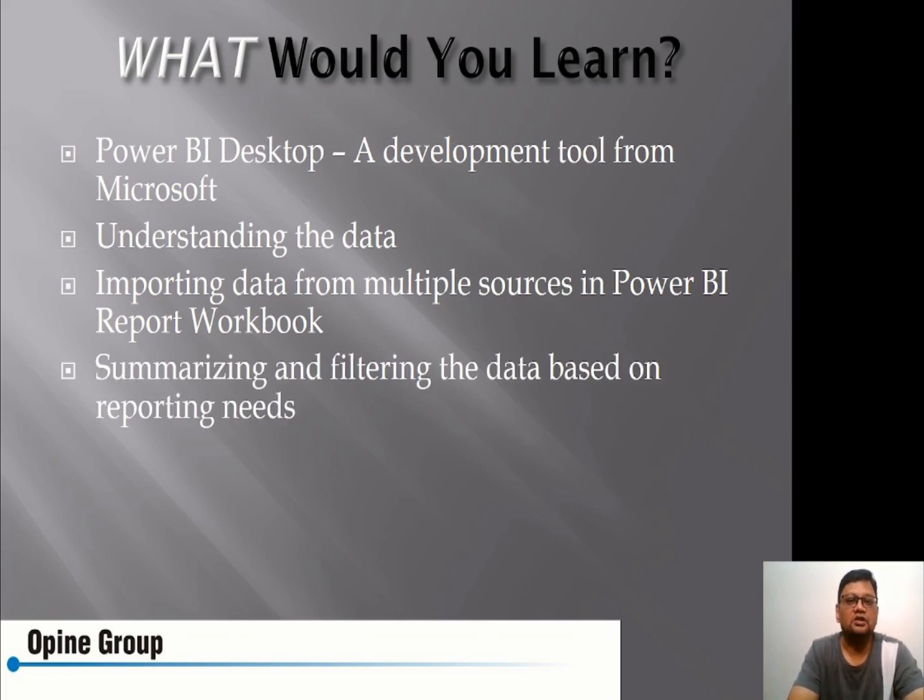Once that is done, you need to understand that visualizations are all summarized. For example, if you are talking about the salary records of employees, there are thousands of employees, so you will have thousands of records generated every month. But when we report, we don't show all these thousand records per month, that is 12,000 records, on your report. We will convert it into a salary for a year. So we convert the 12,000 records into a single record, which is called summarized data, and that is what you present. So we will be learning how to summarize this data.